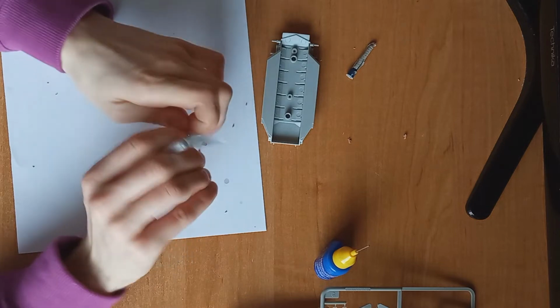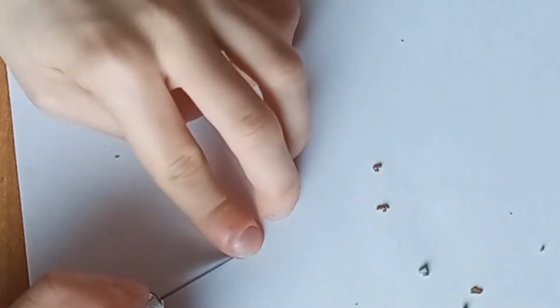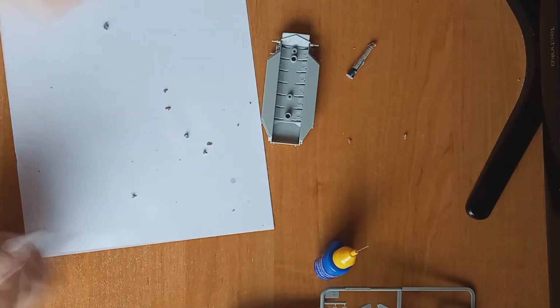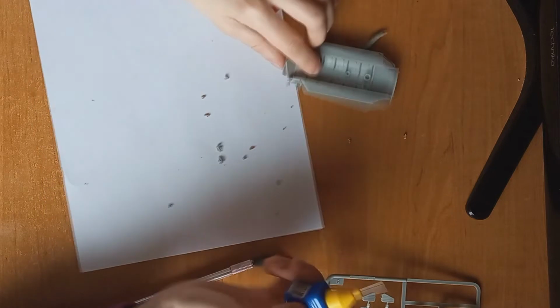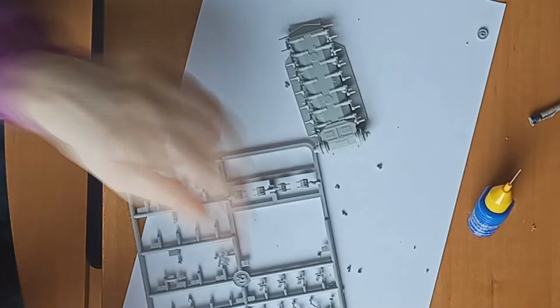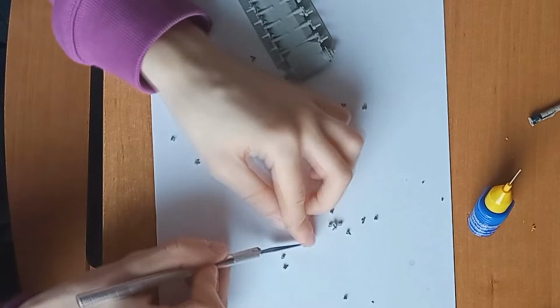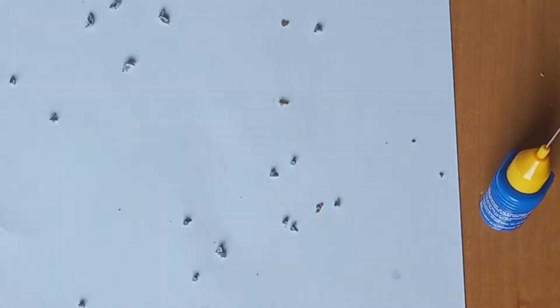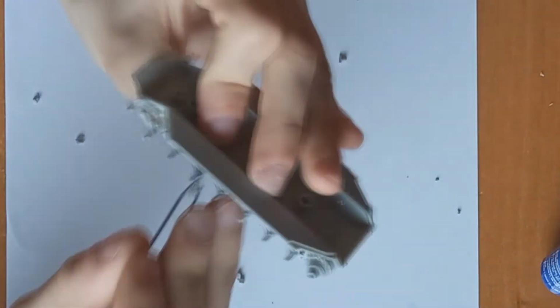Then I started working on these spring mechanism parts that go behind the swing arms. They were pretty small and fiddly, but it wasn't super hard to add them on. The biggest problem probably was that there was a decent amount of them, like a lot. I glue the parts with Revell Contacta glue, which has a really easy to use applicator.